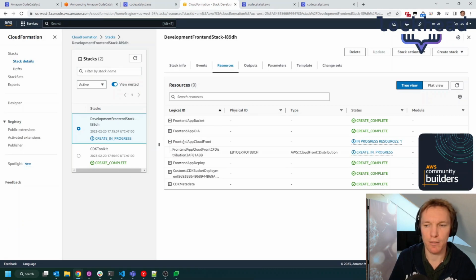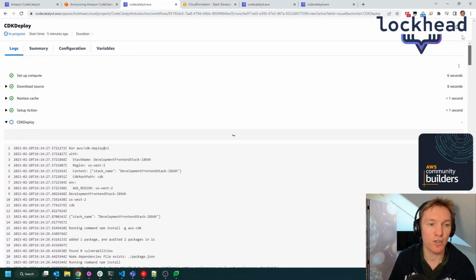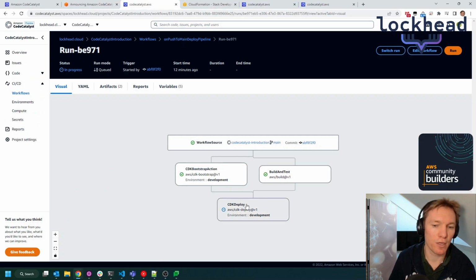So you will then see that this is still in progress, right? And the CloudFront distribution usually takes like 15 or 20 minutes. But this is really neat. You see the information that you have in the stack. You see it as well over here, right? And when the deployment finishes at the end, you're also going to see that as an overview within your workflow. And you can then directly jump over to the resources and also to the application.